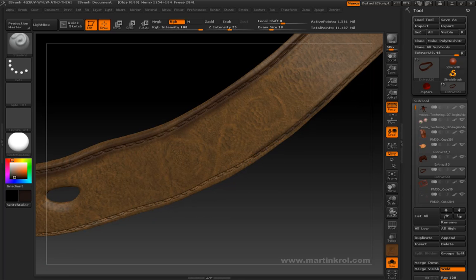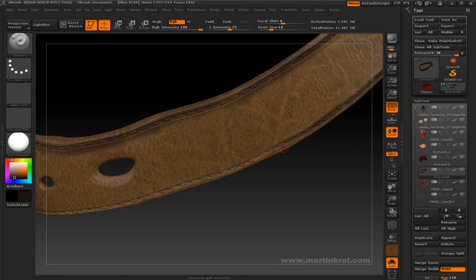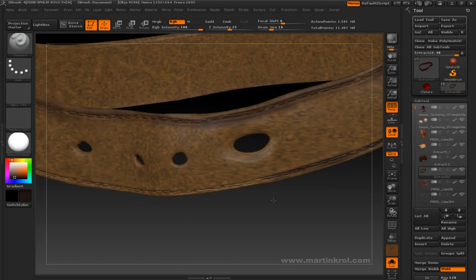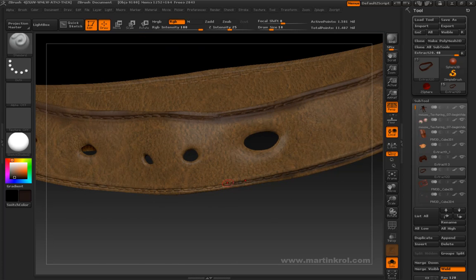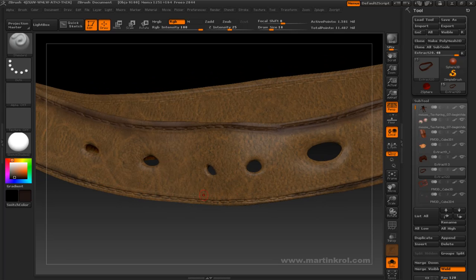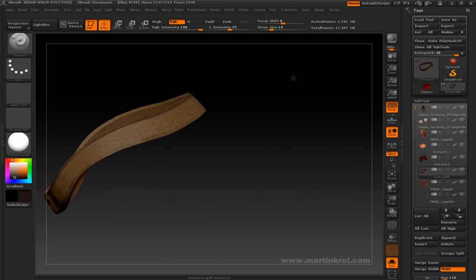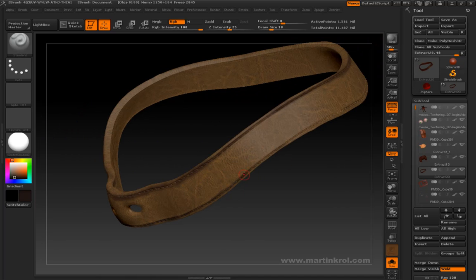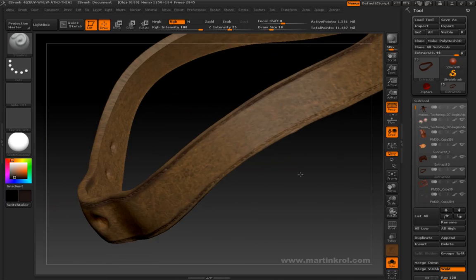I'll just keep continuing to do this, of course, until I'm done. And of course, if it's not symmetrically aligning, that's fine. Just turn off symmetry and do this section manually. Okay, and of course, once I'm done with all this, I'm just going to go ahead and color each one of these threads in, again, manually.